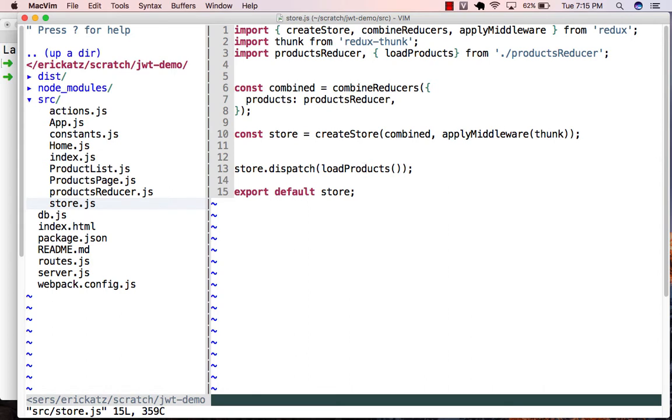Like reducers on their own do nothing, right? It's the fact that a store has a reducer. And the store will literally go through and run the reducers to figure out its initial state. And then if there are any actions to the store, it will dispatch to the reducers, okay? Eventually they'll make it to the reducers. Again, middleware is a layer in between where we don't have our data yet, right? We're making an AJAX request, we're getting our data so that we can end up dispatching, really getting something to our reducer, all right? So in this case, we load our products while our app loads.